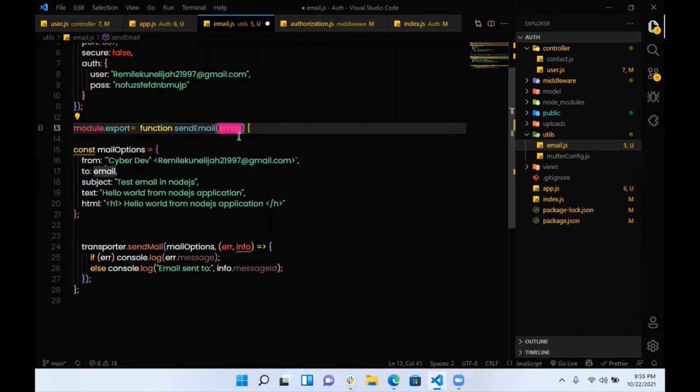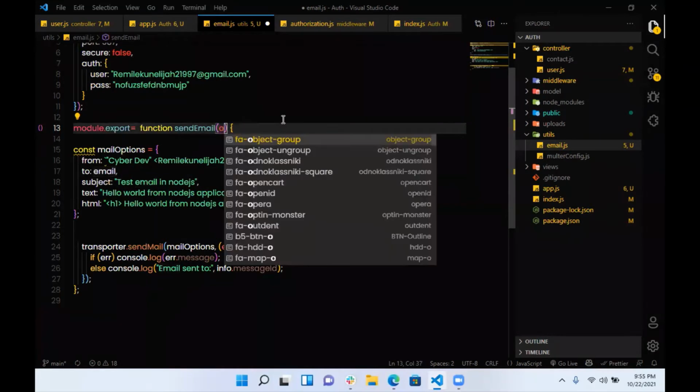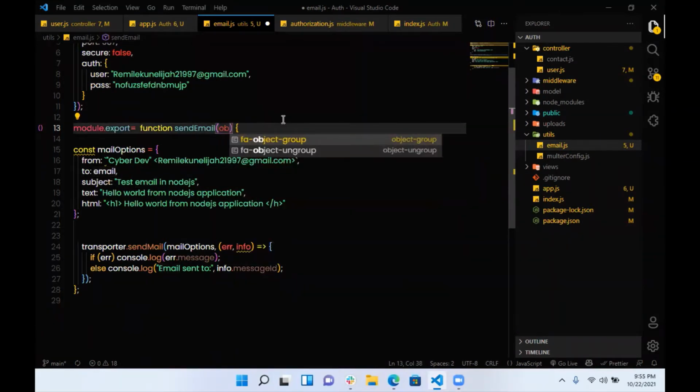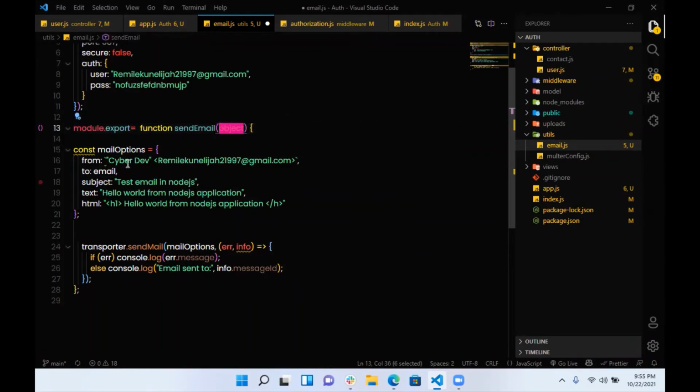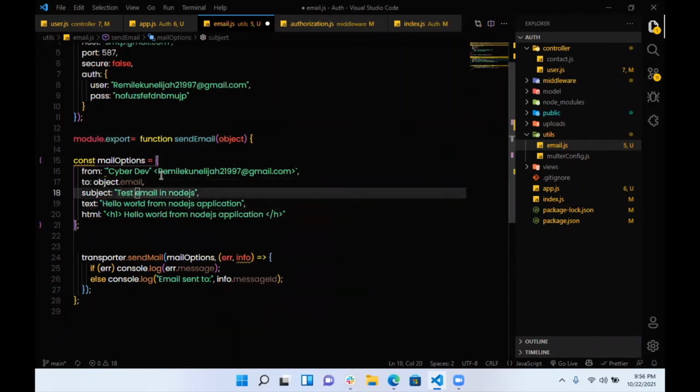So I'm going to make this parameter an object. Let's call it object. The object is going to contain a to option, which is the email, so we can call it object.email. The email is going to be coming from the object parameter, right?